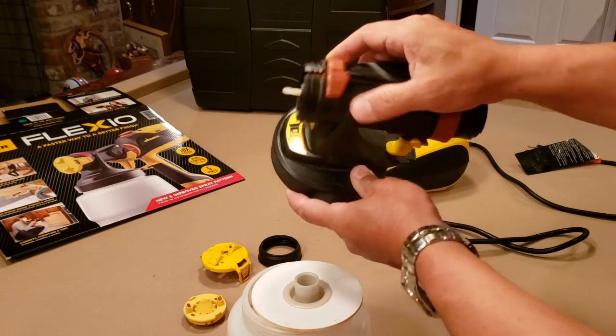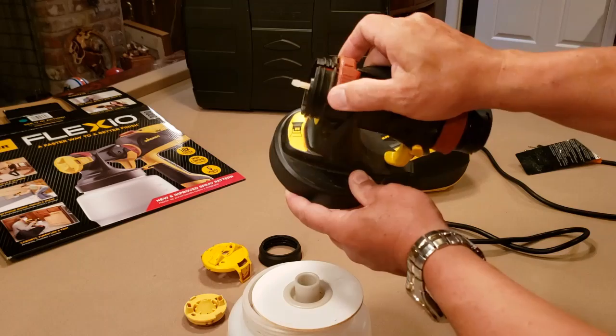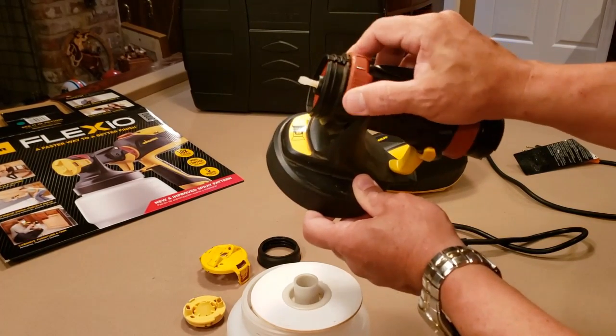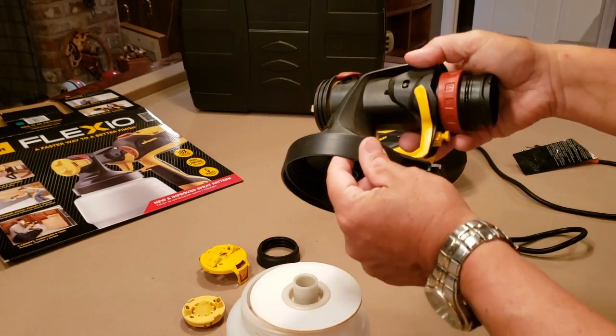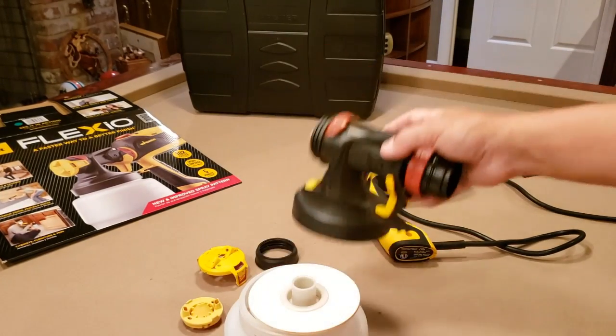This also has the adjustment for the width of your spray pattern, narrow and wider. This does get pushed forward a little bit. If it gets pushed forward like that, it locks it. So you're going to want to make sure it gets pulled back. But outside of that, this unit works great.